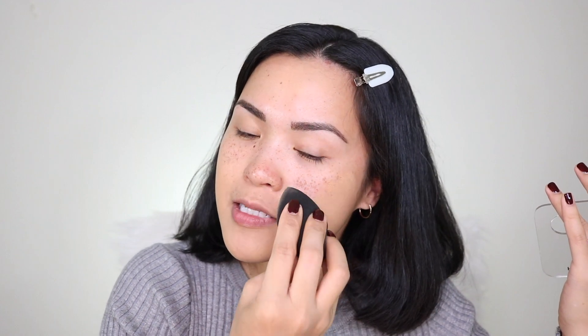I don't really moisturize all over my face because I'm combination and oily on my T-zone. I just moisturize where I'm dry and crusty because it looks so bad when you put foundation on — you're gonna see the crustiness. I'm using 24 Hour Fresh Wear foundation. I have two colors: 460 and 475. I think 460 is my winter shade. Yeah, I'm actually winter shade right now, so I'm mixing 460 and 475.